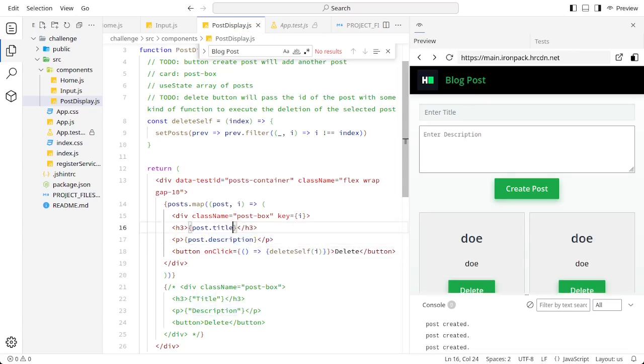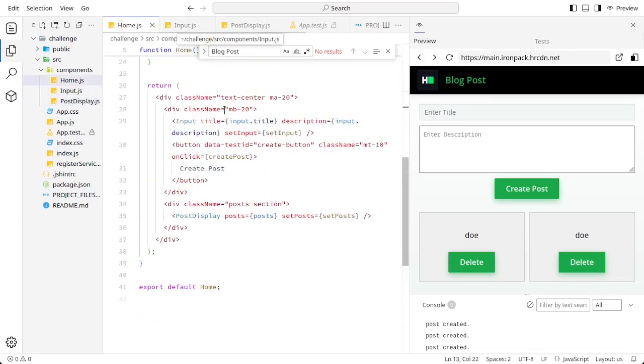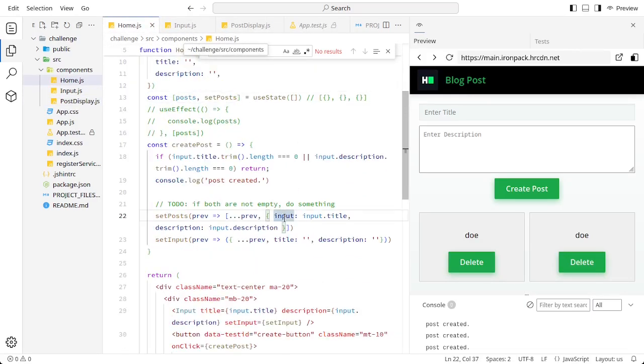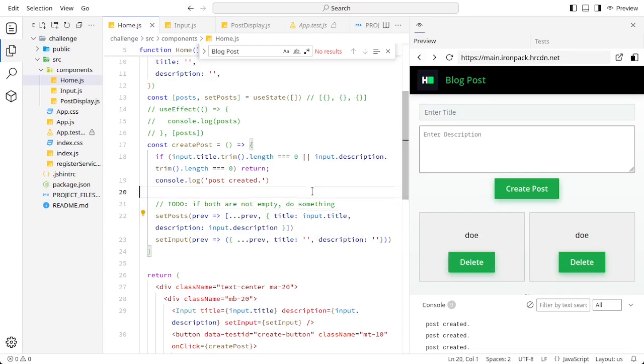Okay, so the title has not been set correctly. Let's scroll through the home. Yep, set post is not working as expected because the property should not be input right here. It should have been the title, and I'm passing the property as input. So forgive me for my mistake.